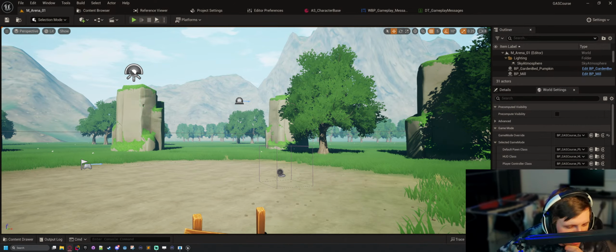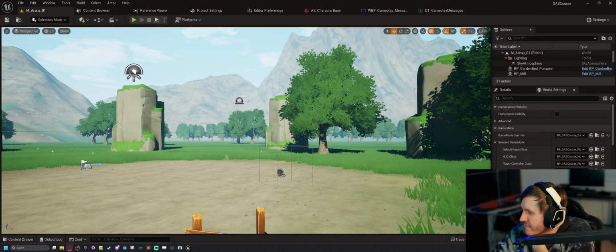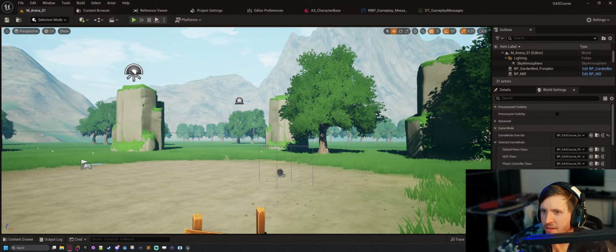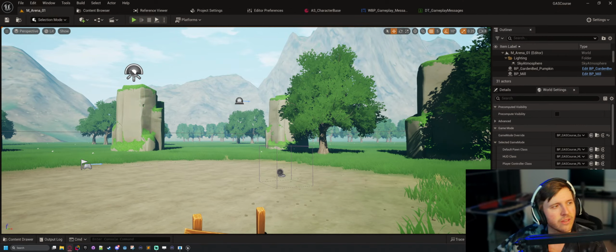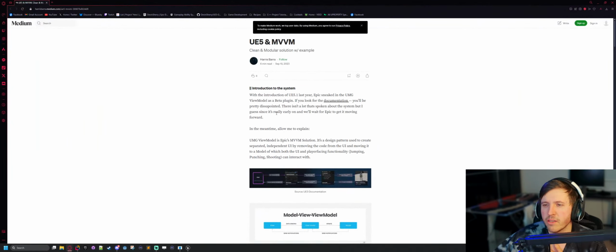Now, can a view model wait for gameplay events, for example? Because it's like a latent action, and I don't know if they can do latent actions, honestly. Let's look at this.